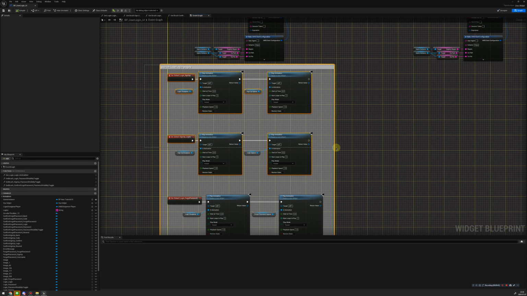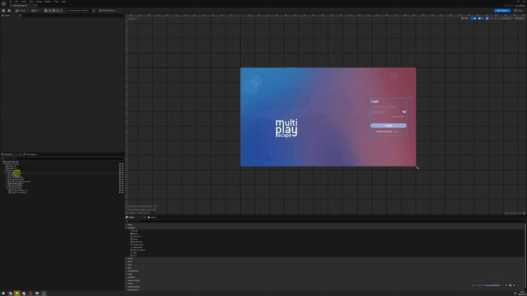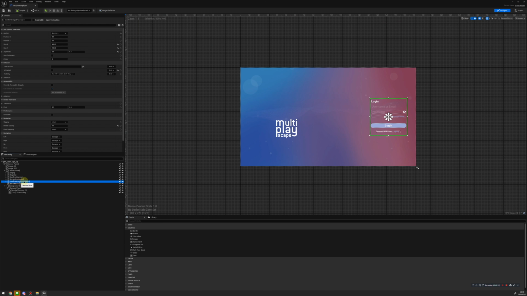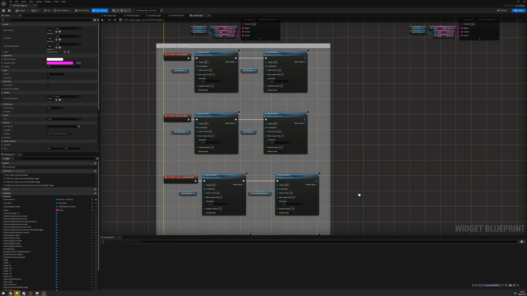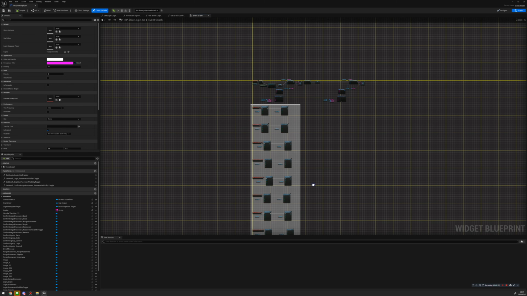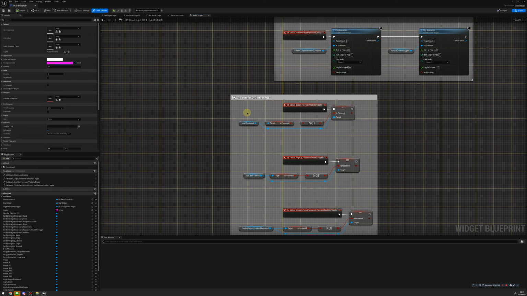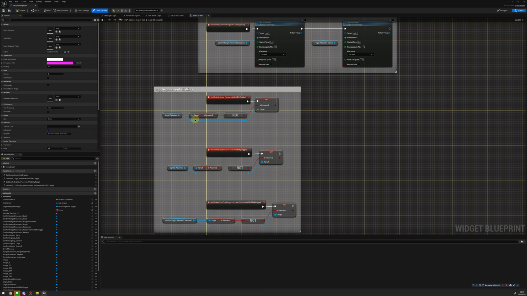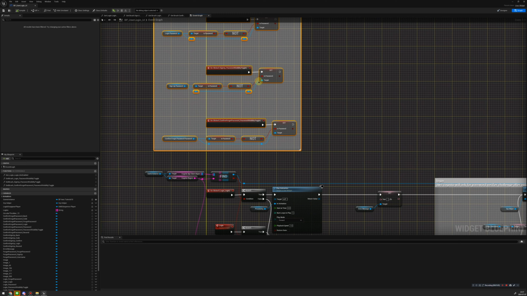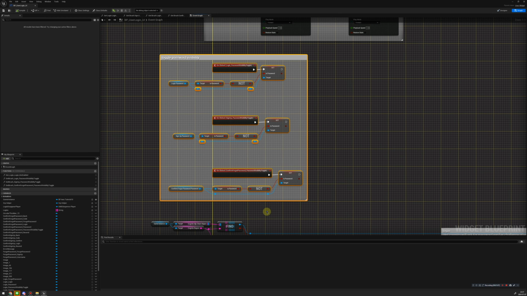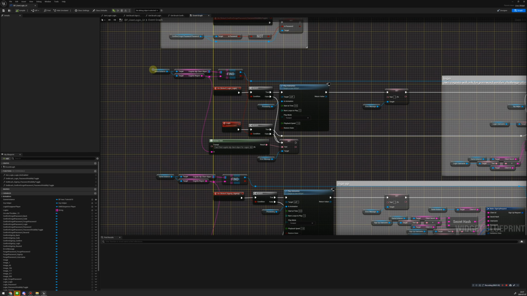And for the part right here, those are just for the UI manipulation. You can see there are different sections: the login section, the register section. If you click login, the login section will show up and register will be hidden, and similarly for password. So if some button is clicked, it will hide or show. If you have your own UI system, you don't need to follow this, but feel free to use it.